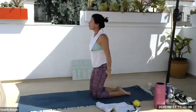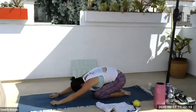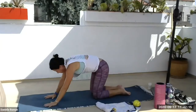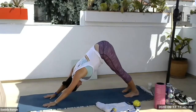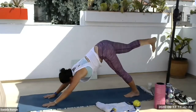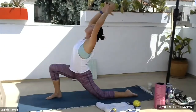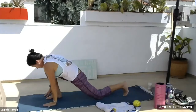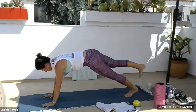Inhale, underneath, reach. Exhale, in extended child's pose. Plank on the inhale. Exhale, down dog. Right leg up, inhale. Exhale, step it through. Inhale, reach. Exhale, down. This time, reach the right leg up. Inhale, plank. Leg comes down.